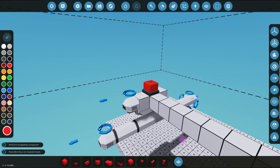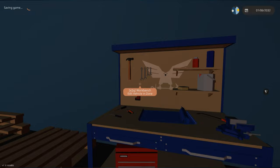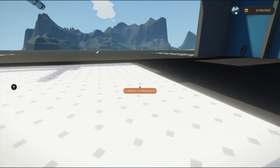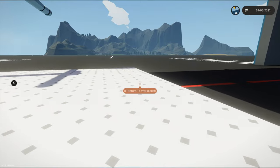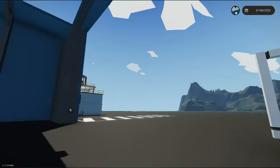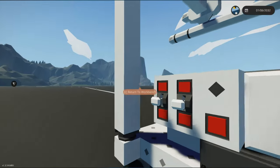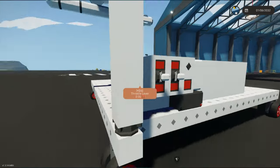Plop it wherever, it doesn't matter. Hook that to the radar. Turn it up, turn the dang thing on would help. I'm gonna shove this thing out here and see if we can't shoot something. Chopper's directly overhead. Stop, please. Thank you.